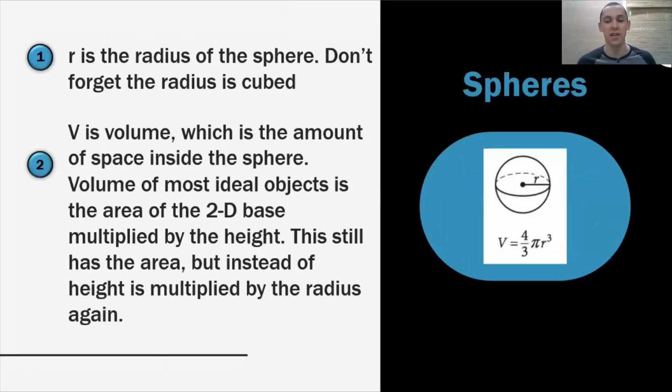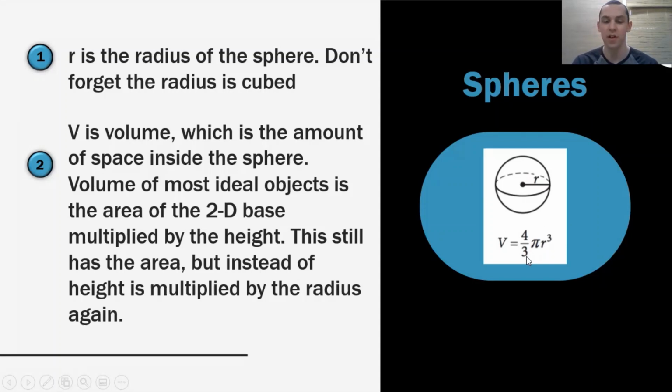Sphere is one that is quite noticeably different because it has one base circle, and then it gets increasingly smaller all the way down, and the same thing the way up. So we can't multiply it by the base itself without having some sort of other relation. And so that other relation is, instead of multiplying it by a height, we multiply it again by the radius, which is why we have r cubed this time instead of r squared.